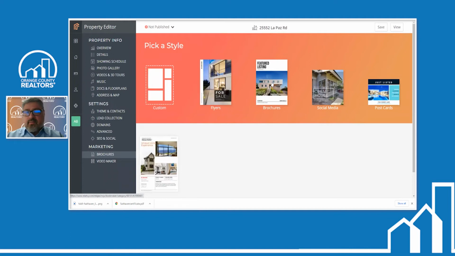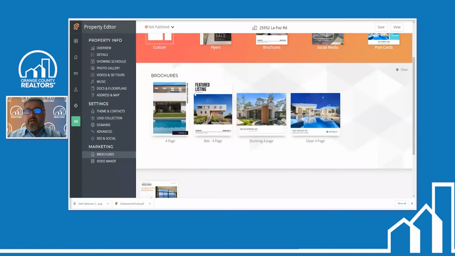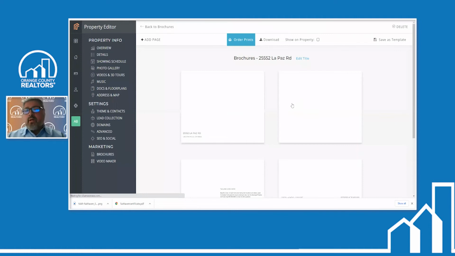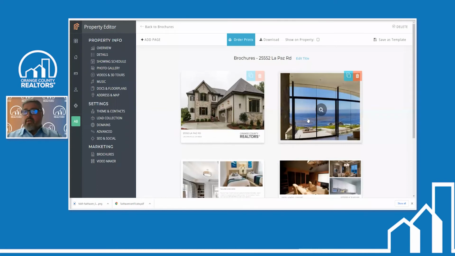Well, guess what? Remember we were talking about saving money? Here are the brochures. Here are the nice, beautiful 4-page books. And again, these books are fully customizable, just like the flyers. So maybe I like that landscape for that 4-page clean look. And now I can go through the individual pages and change things around. Once I change things around, maybe change out a photo or two, I download it, send it to the printer on that beautiful, lovely cardstock.